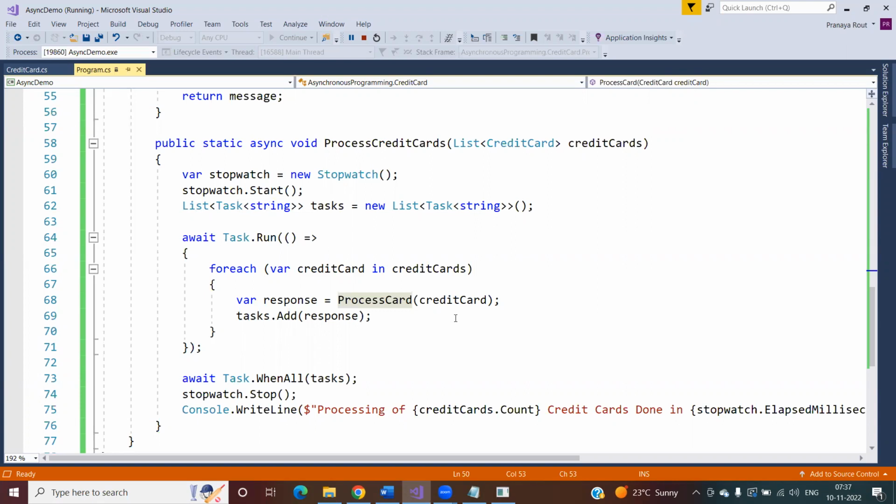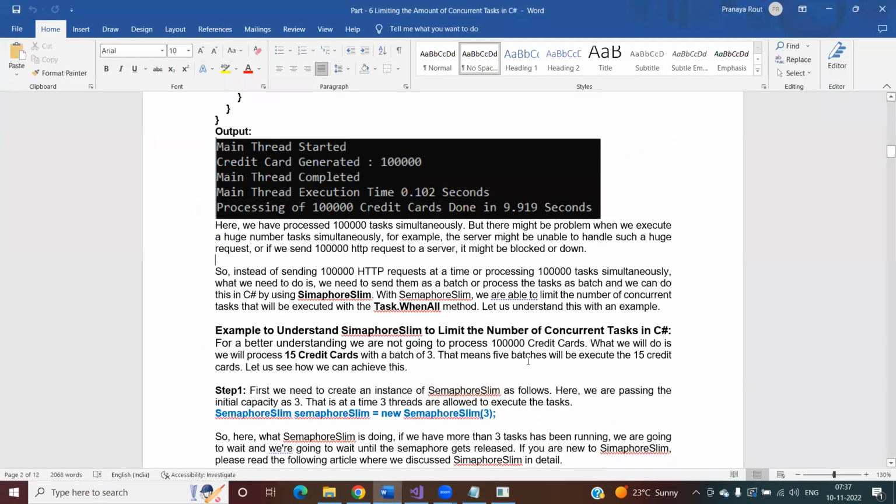If at a time you are sending 1 lakh requests to the web server, it might be possible that the server goes down. If it is unable to handle such a huge number of requests, then the server might be blocked or down.